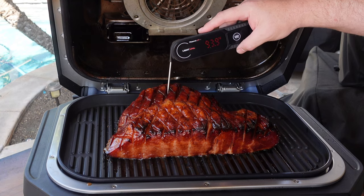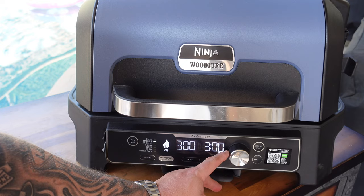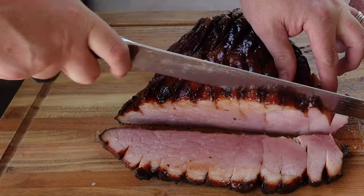This is a really simple recipe. We're going off the package instructions — it says take it to an internal temperature of 130°F. I'll use my instant-read thermometer to check that. It says 30 minutes per pound, so for a little over five pounds that's about two and a half hours, and we'll set it for three hours to account for carryover. After that first hour when all the smoke hits it, we'll start basting with the glaze every half hour, building up all that good flavor on the outside.